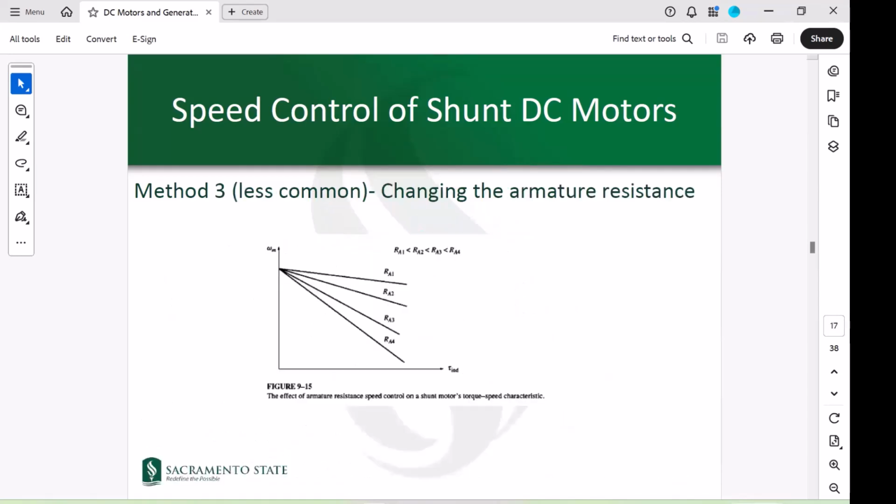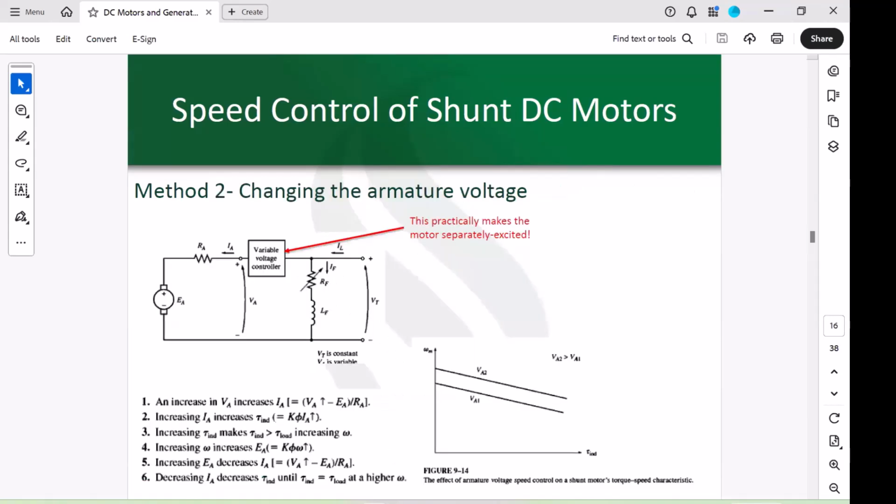The third, which is the less common type of changing the armature resistance, that's also impacting the speed of the motor. However, it's not going to be used very much. So it means that you put an adjustable resistance in here, which you would increase. If you increase that RA, since IA is typically, especially under high loads, very big, then increasing the RA would increase the losses in the machine. Although it impacts the speed, but really it's not a very good idea to increase the losses in the machine.